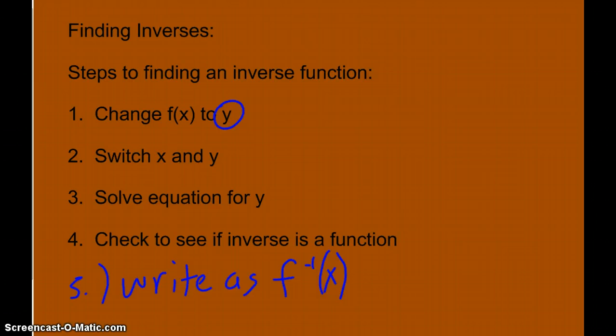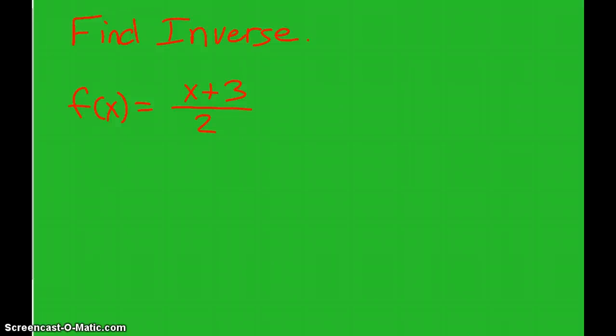So let's look at what this actually looks like in practice. Usually these things make more sense once you've seen an actual practice problem. So if we're given something like this and asked to find the inverse of f of x equals (x plus 3) divided by 2, to begin with, we're going to write the problem with a y in it instead of f of x because it's easier to solve with y in there. Now, this is our original function. In order to make it into an inverse, we do a translation. We flip our x and our y.